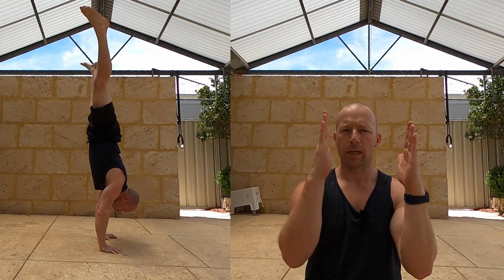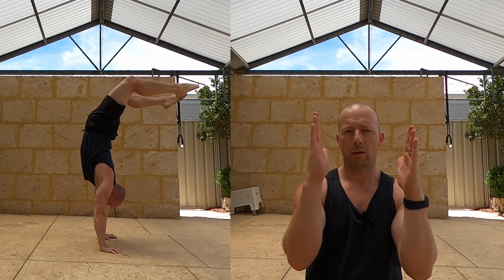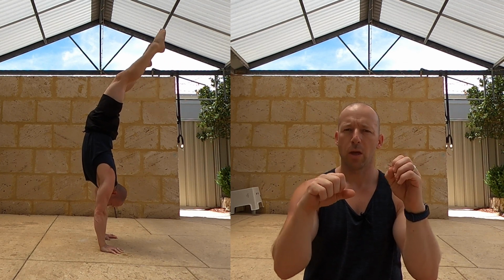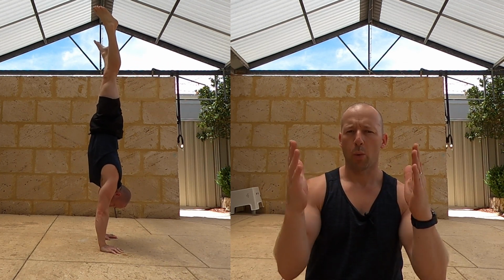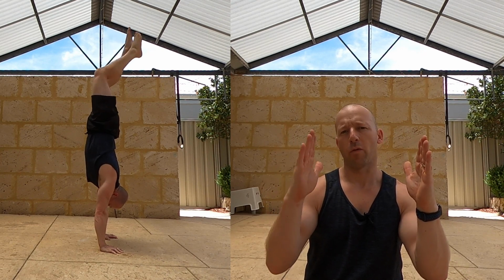So in a handstand, I can lean forwards and I can pull myself back using something. Now it could be I'm moving my hips, it could be moving my shoulders, it could be using my fingertips, it could be arching the body. But whichever technique I use, I'll have a limit. How far can I go before I fall over?